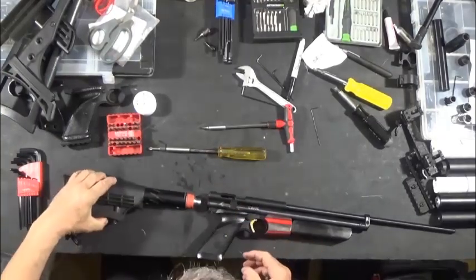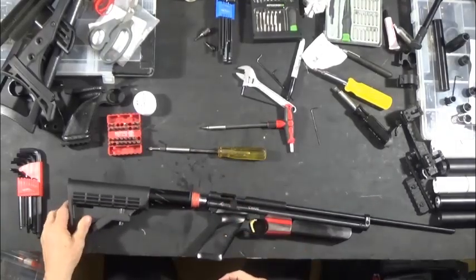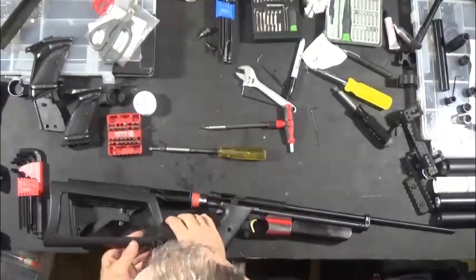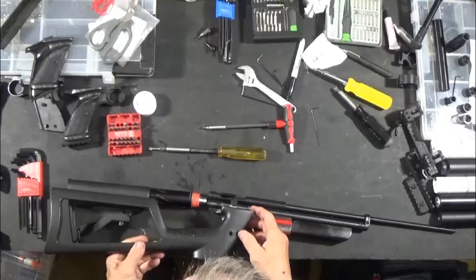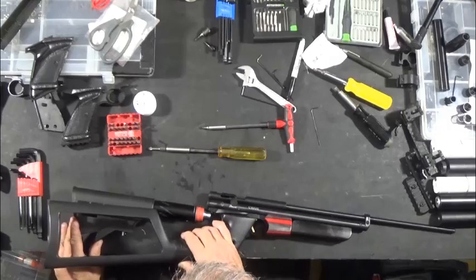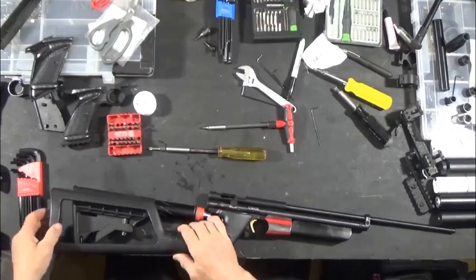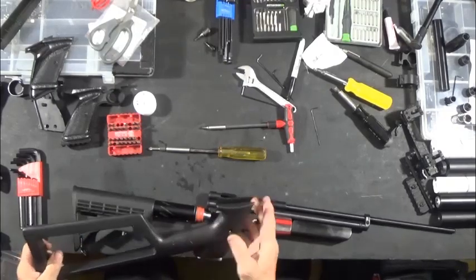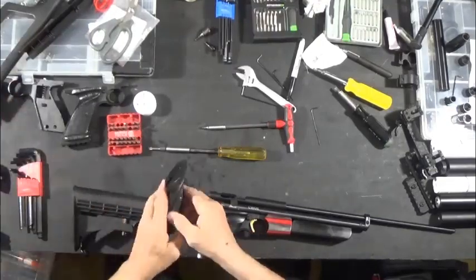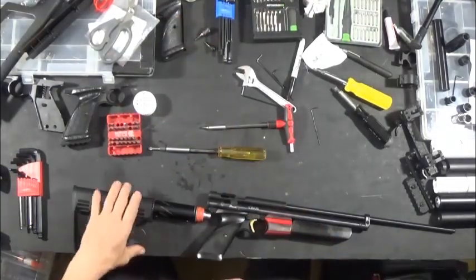Because I do shooting with young people, and that actually makes it a lot shorter. When you start figuring what the standard one is, it gives that about 2 inches shorter. Well, not quite 2 inches. It will be more because that goes into there. So when you put this on here, you can see that it's definitely, here's the end of it. So it's about an inch, inch and a half shorter. And then for adults shooting it, it actually isn't too bad, because a bigger guy can shoot it too. But I'm going to put that in there.